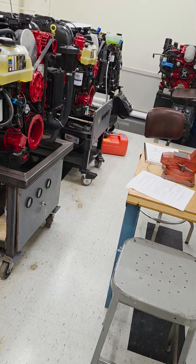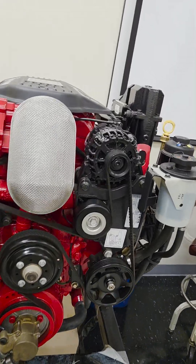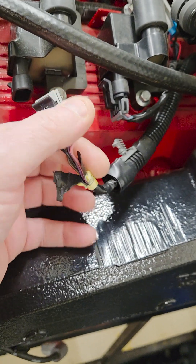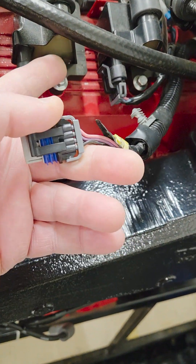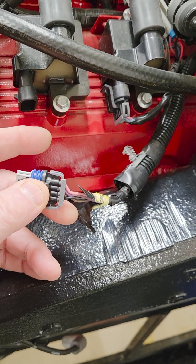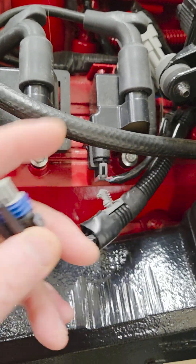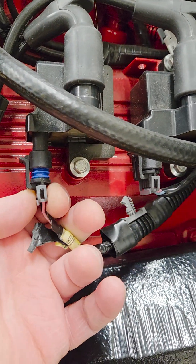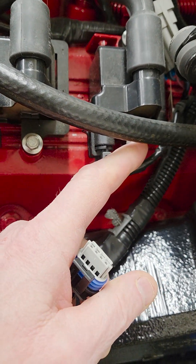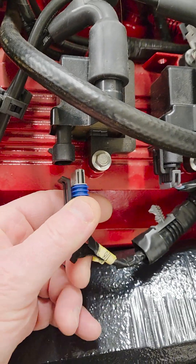The last system to go over is Gen 5 and also what's on the 8-1. Here's an older EGC engine - this is an 8-1, and this is a coil-near-plug engine. In this system we have what we call smart coils, with a four-wire plug that goes into each coil. The coils themselves have transistorized switches in them, so you cannot test the windings inside. Again, you can test what goes in and what comes out. If you have no spark coming out of a coil, I recommend you swap the coil wires - swap these two leads - and see if the problem jumps to another coil.